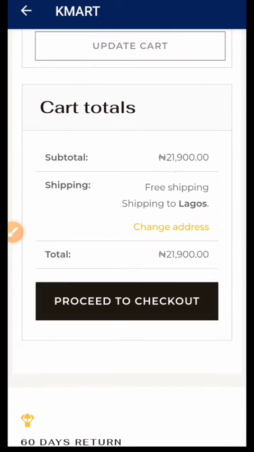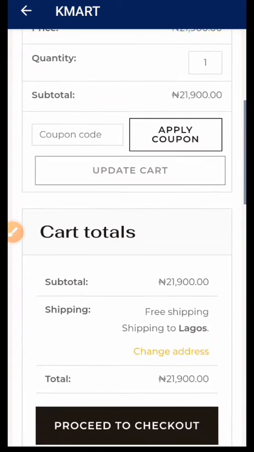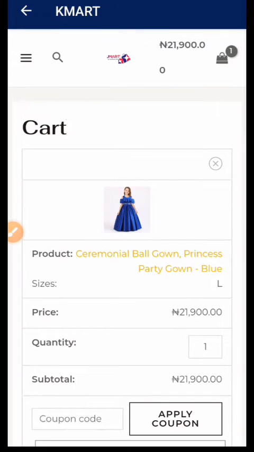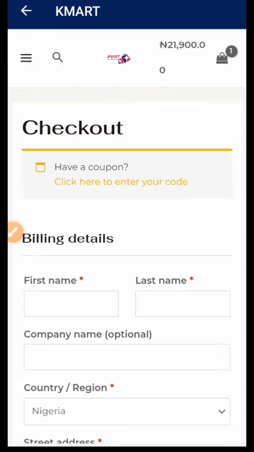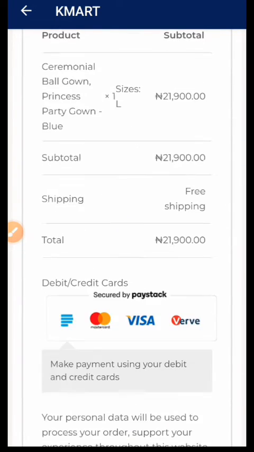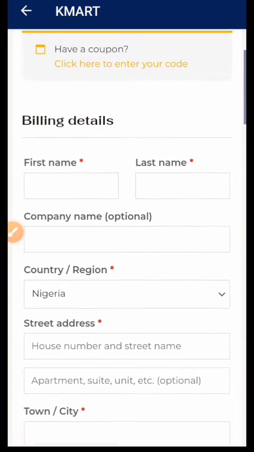Proceed to checkout, fill in their information. So this makes your shopping experience very, very seamless. Okay, so proceed to checkout, so they can fill their information here, make their payments via Paystack.